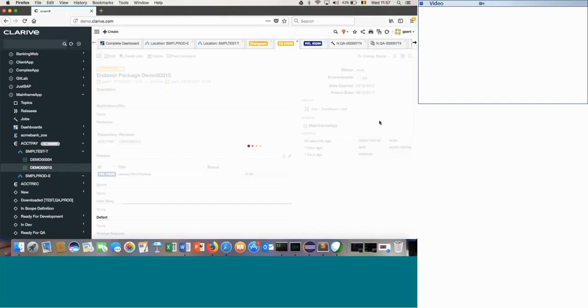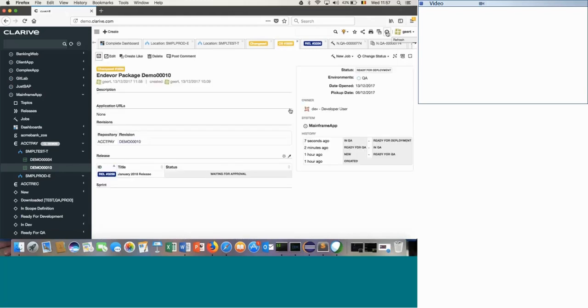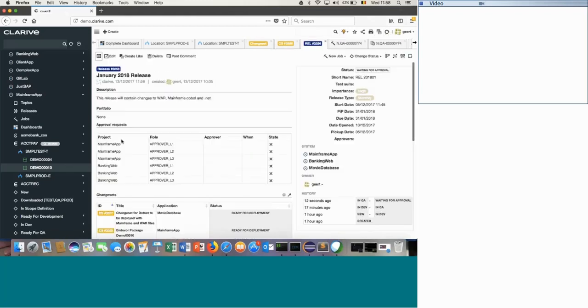From QA, it will go through the status waiting for approval, because we can build in, if necessary, an approval status, and we can also build in an approval process. So this release has gone to waiting for approval, and we have generated, in fact, approval requests on multiple levels for the applications that participate in that release if necessary.